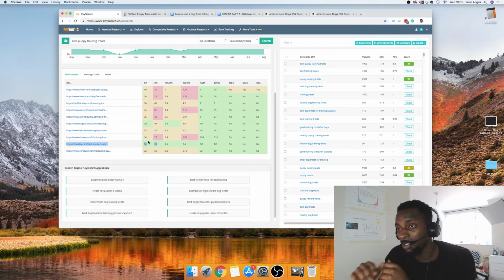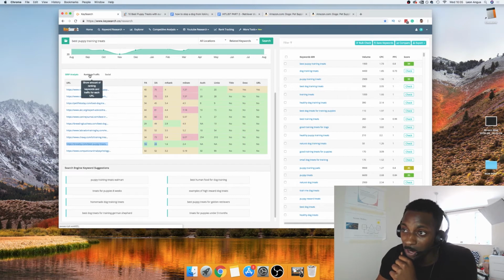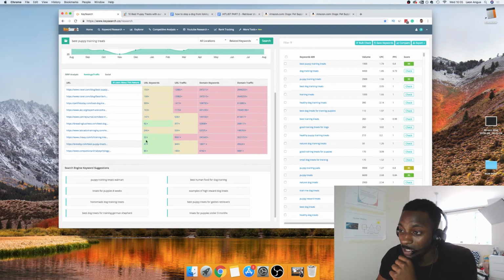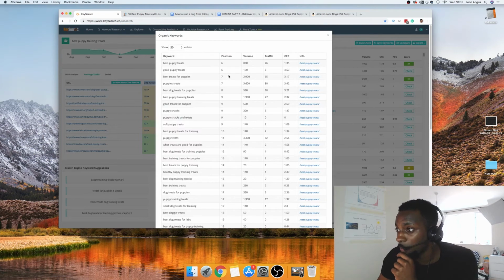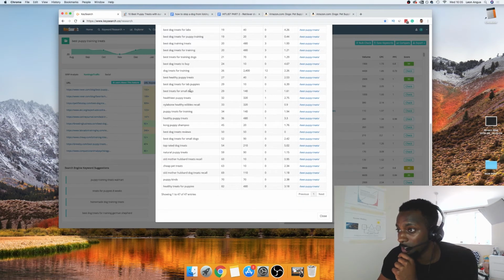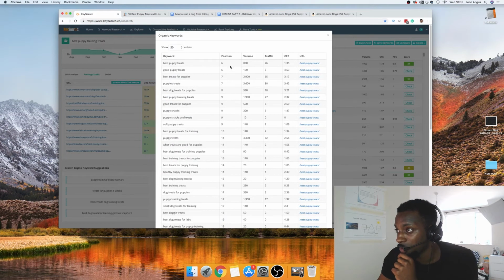That's quite interesting, because what we're going to do is go to rankings and traffic, and then I can see the URL. So I can see how many keywords they're ranking for on that one page. These are all the ones like, best whatever. I can sort that by position or traffic. So I know the top one bringing them traffic is that, and they're position 7 for that. So these are all keywords that we can target.